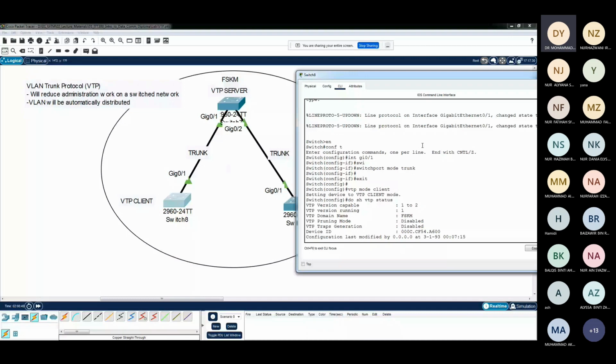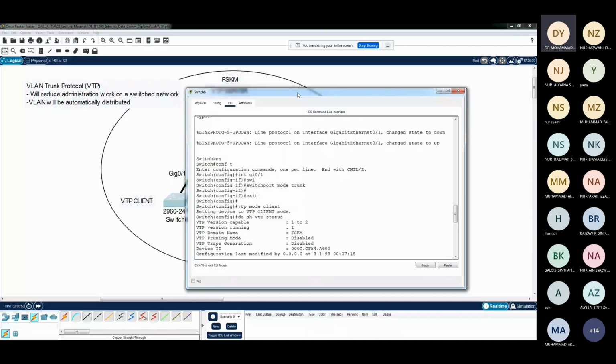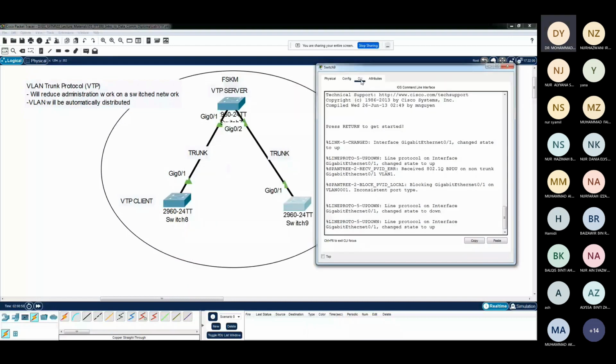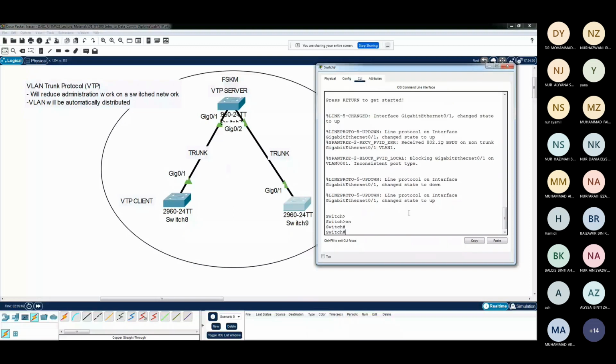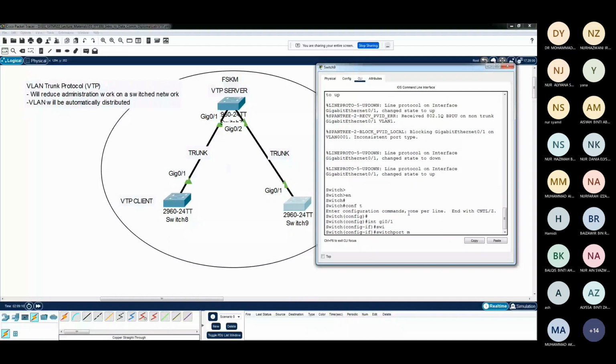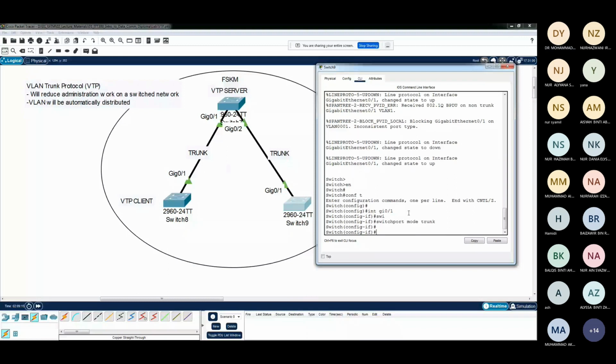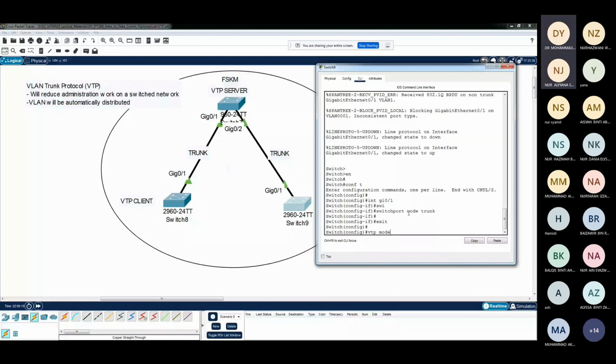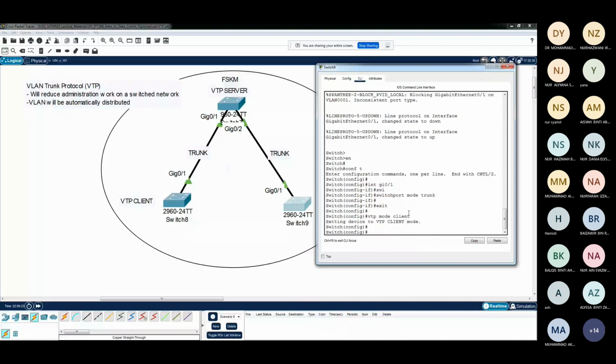So let's go here, double click. What will be the first command? What will be the first command? Okay. So interface, turn on the trunk. What's next? VTP mode client. Yeah, just these two. And then that's it.